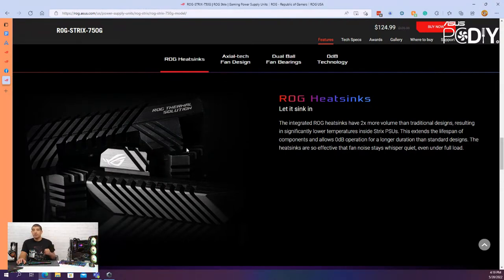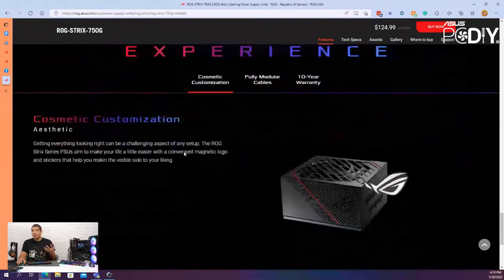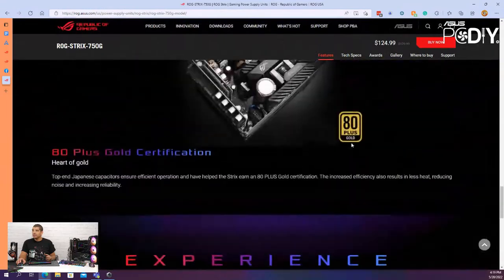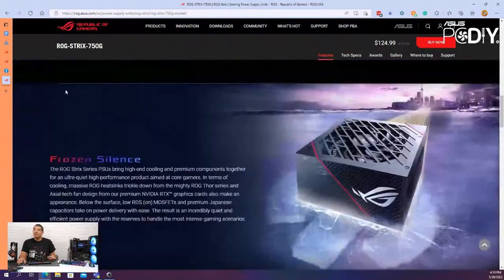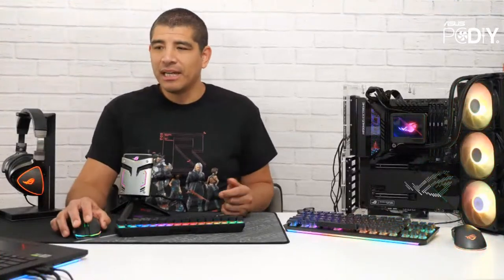Which helps to actually reduce thermals on the PCB and the components, and allows it to operate more quietly so that the fans don't even spin up. These are gold series power supplies and also modular. You also get some nice, cool little aesthetic elements there too if you've got visibility. But because this is not a Thor power supply, you don't have to worry about making an investment in a power supply where, if you don't have a PSU shroud, you have to worry about showing it off.